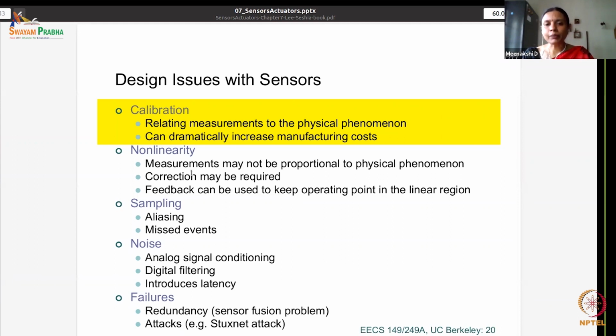Also, when it comes to sampling, as I told you earlier, there could be aliasing, and that's a problem. We could have missed certain samples because there wouldn't have been a change in the physical phenomenon at the frequency with which we sample. There are several issues that come. There is also an issue of noise because, again, the physical phenomenon is in the analog world and it will eventually have to be converted into the digital system for our computer algorithms to be able to process it. So noise is a big issue that comes into the picture.